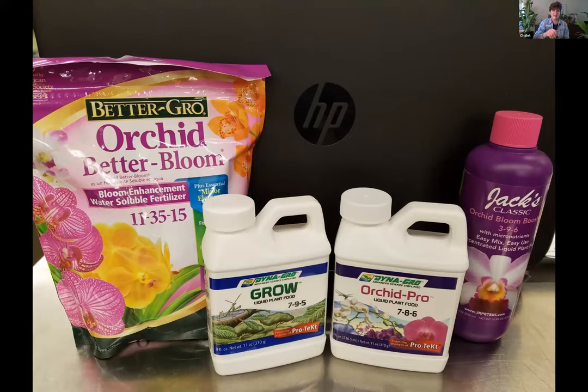Easy, easy, easy. And then if you want to do a granular, then the best one is the Better Grow brand, Orchid Better Bloom. And you can see it's 11% nitrogen, 35% phosphorus. That'll really kick them into flower if they haven't been flowering.